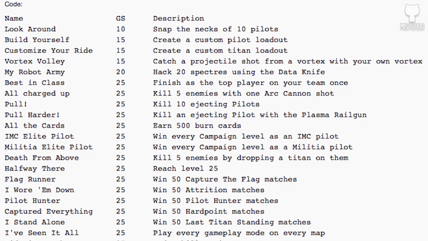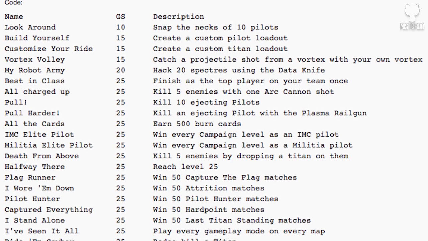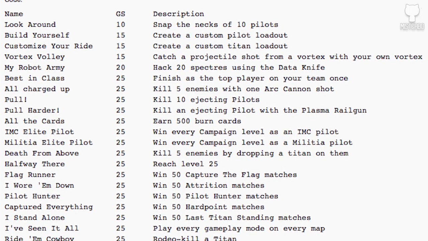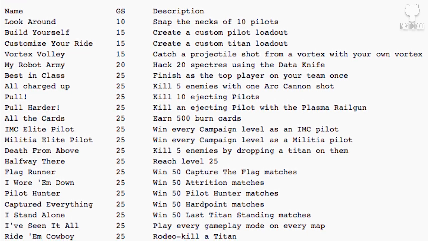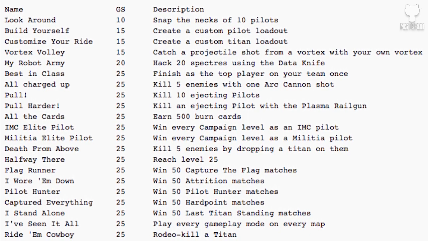Next, we have Build Yourself. Create a custom pilot loadout. Again, it's worth 15G this time, and it's pretty easy. Reach level 5, I believe, is when you unlock the custom loadout, and just make a custom loadout for your pilot. Next, we have Customize Your Ride. Create your custom Titan loadout. Again, that's 15 gamer score. Again, all you have to do is get to level 5 and create your own Titan.